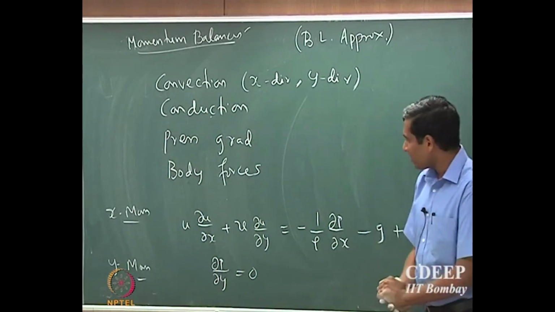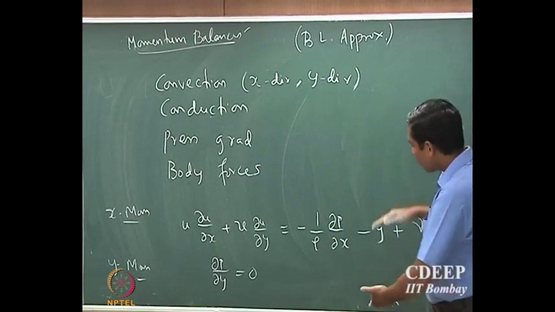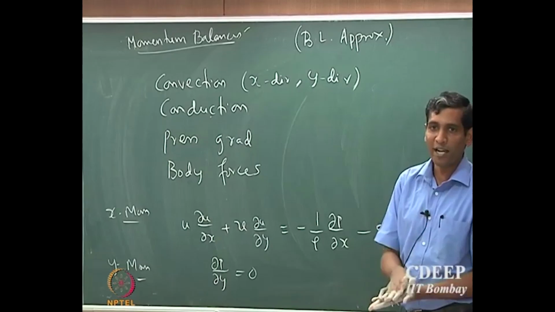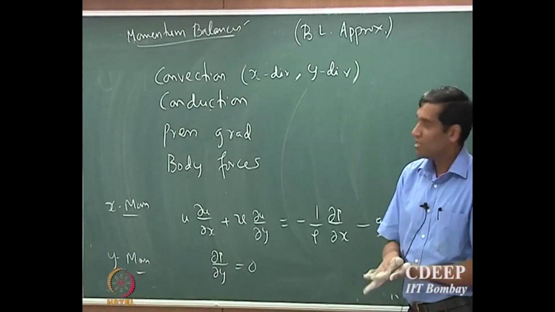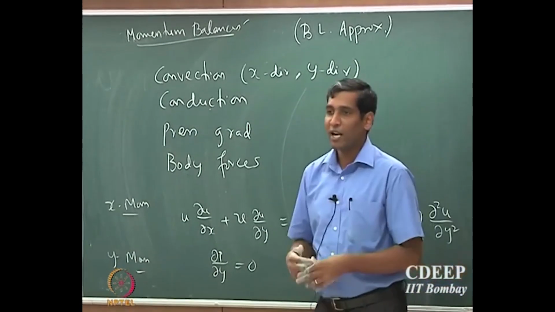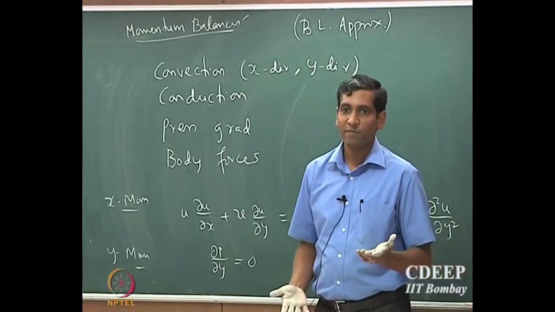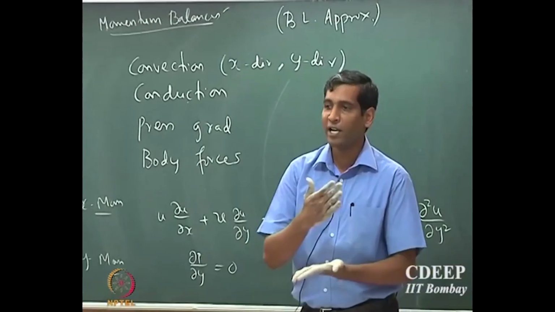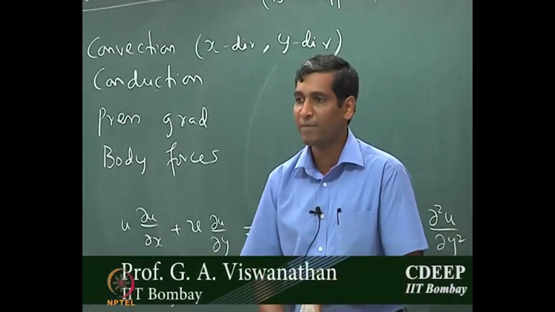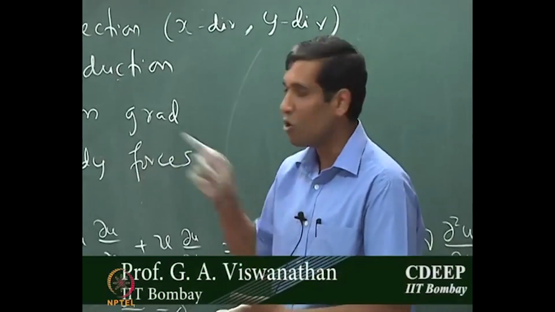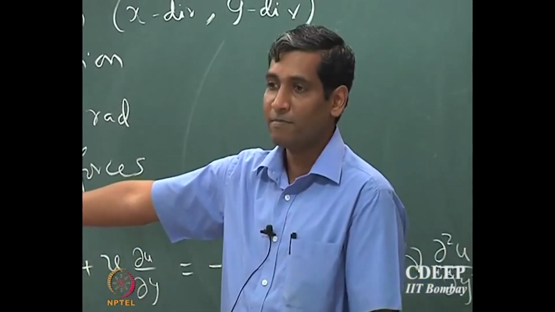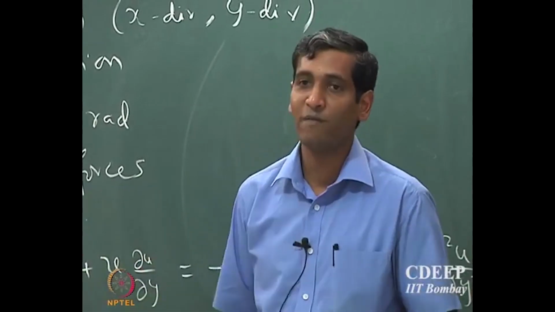So what we will do in the next lecture is how to take this momentum balance and the energy balance that we are going to write, and how to non-dimensionalize it. Remember that when we non-dimensionalized for all the cases we did so far, there was always a reference temperature and reference velocity. We always had a free stream velocity and free stream temperature. Unfortunately, there is no free stream velocity here. We have a free stream temperature which is T infinity, but there is no free stream velocity.